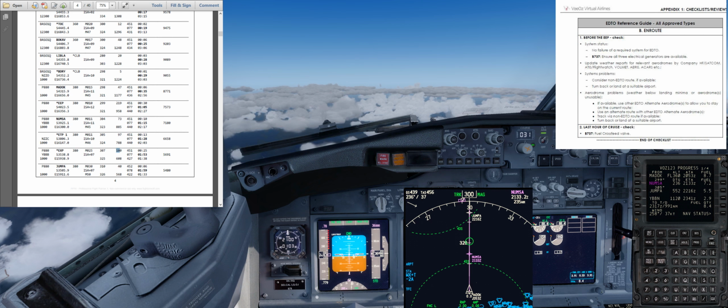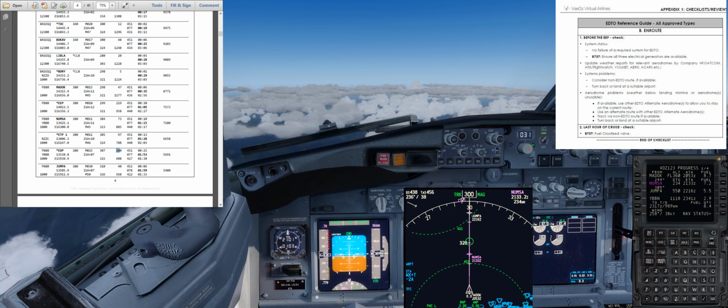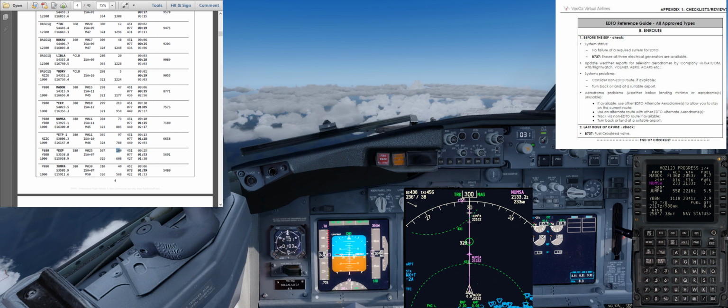And if there is a problem, we could consider going on a non-EDTO route. Well, that doesn't really apply in this particular instance. We could continue by using another airport. For example, if there was an issue with Sydney or Dunedin, we might ring flight dispatch and look at using Wellington and maybe Brisbane. That would still keep us within our 120 range rings. Or if all of that didn't work, we would just turn around and go back and land at a suitable airport.